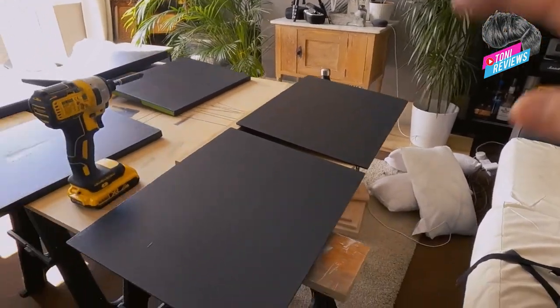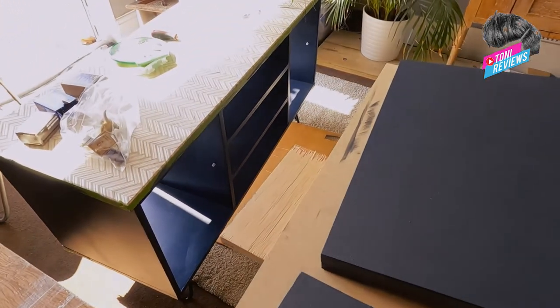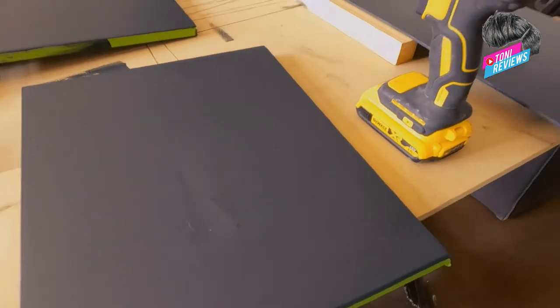So, I don't know if I filmed the painting. It's really bright there, so I can't go there. I don't know if I filmed all the painting, but obviously painting has been underway. The cabinet is down there. As you can see, the colour when it's in the sun is blue, but it's pretty much a black. So it's nice. It sort of changes colour depending on what the light is and stuff like that.